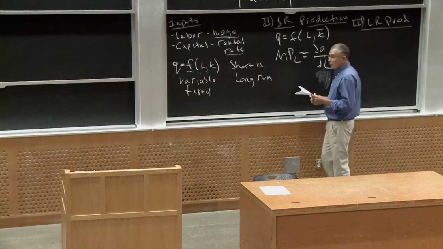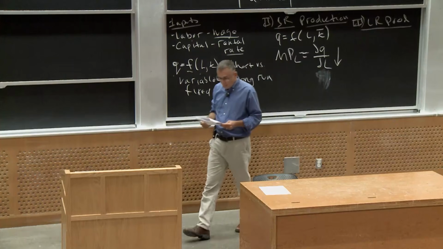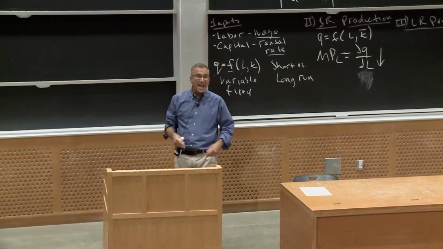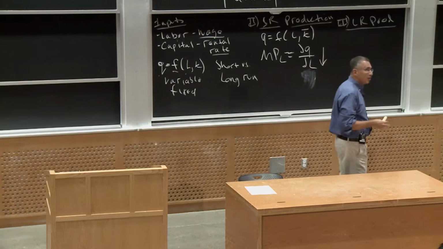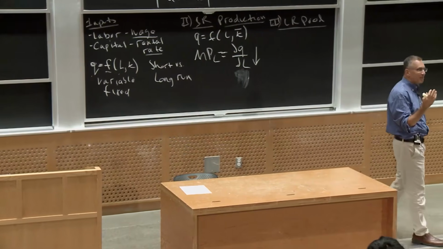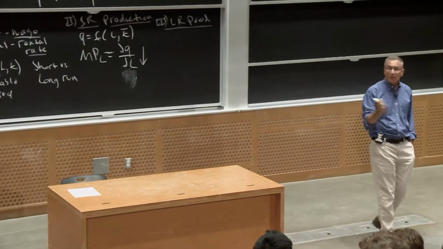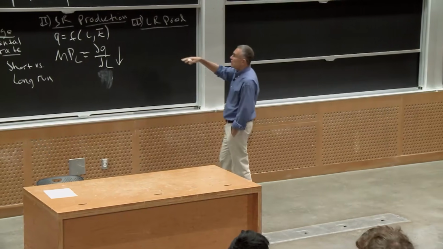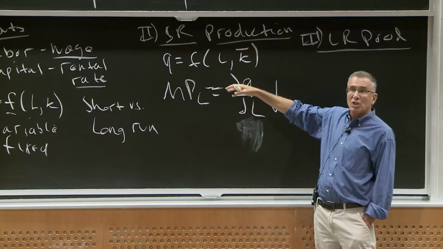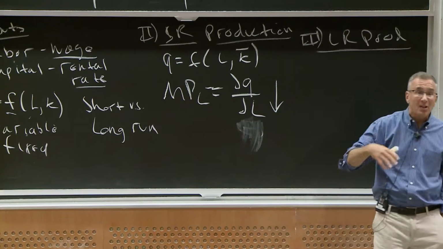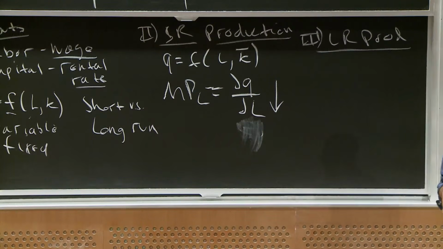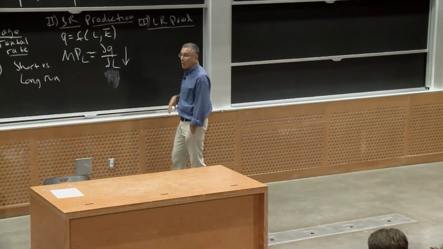The long run's more interesting because now you can vary both capital and labor. So now the problem's going to look just like the consumer choice problem. In consumer choice, we never said you couldn't affect the number of pizzas, you can only change cookies. That's what I've just done here. I've said you can't change pizza, you can only change cookies. And just as in that case, given a fixed amount of pizza, each additional cookie does less and less. Now we're going to vary both.